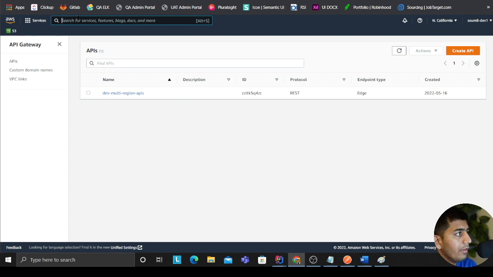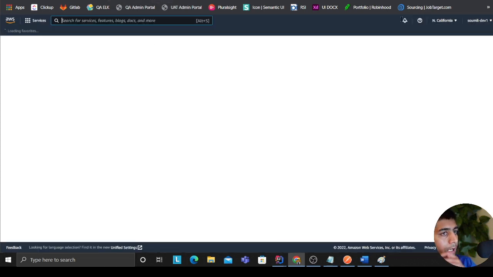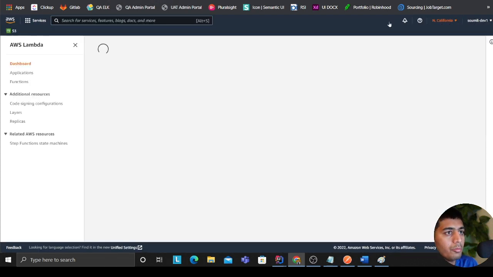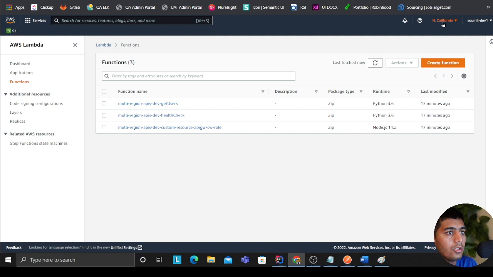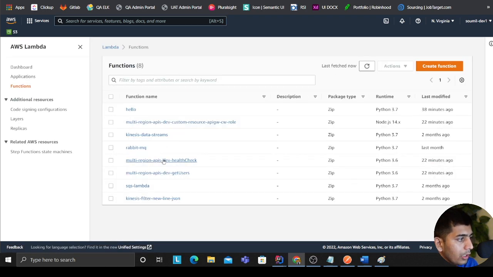The way we simulate this failover is we have to do it manually on a Lambda, and I'll show you. So assuming my North Virginia, US East 1, goes down, we'll go to health check here.